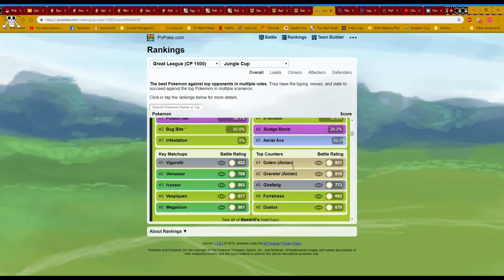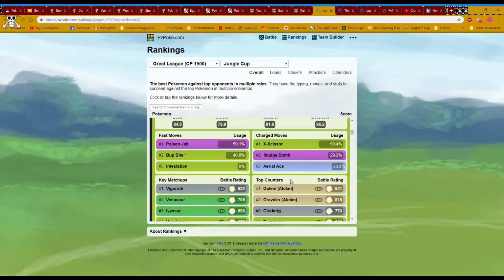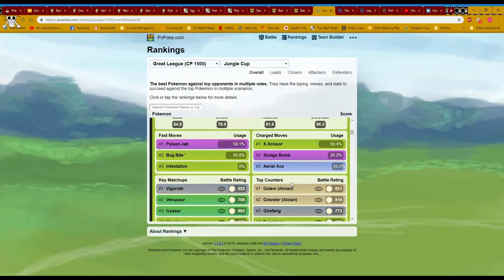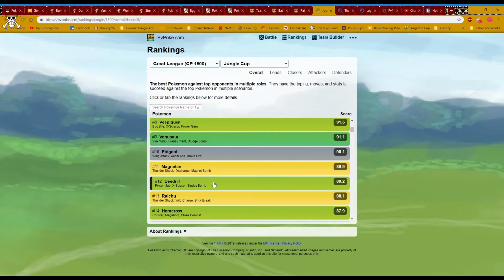Again, you will get countered by the rock types because neither of these do that much damage against rock. You do get countered by Fortress, again, because neither of these will do very good against steel. But it is a very good Pokemon as well. So those 4 bug types, I would recommend running one of them at least. Running one of these, I would say probably both of those.